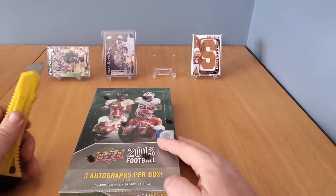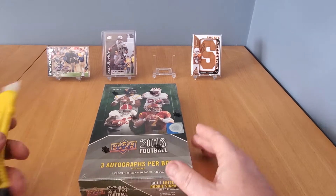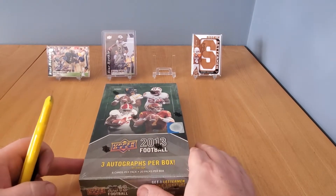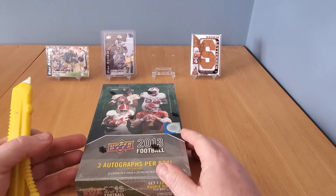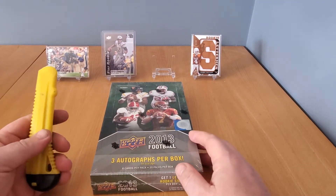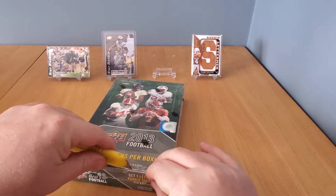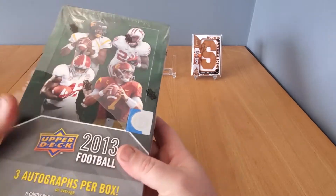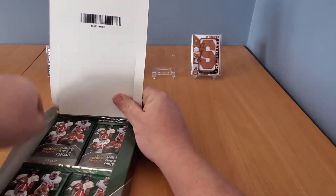The rookies in this box aren't the hottest — the reason why I got this box to be really awesome is the slight possibility of hitting an auto of Barry Sanders or Bo Jackson. I really hope for a Bo Jackson. It does have the Travis Kelsey rookie — relevant to the Super Bowl — and obviously Gino Smith. There's also Le'Veon Bell and a few other decent names. The box is 20 packs, six cards per pack, with a bunch of rookies and some Hall of Famers. It's mostly collegiate stuff.